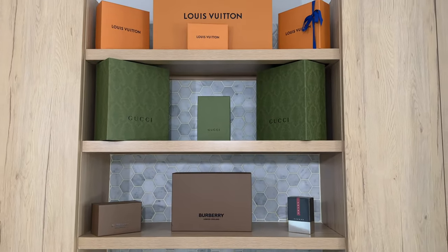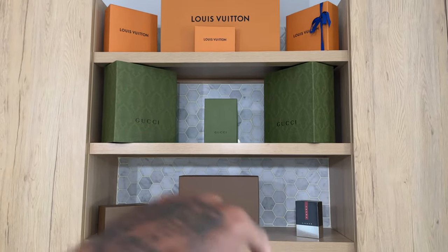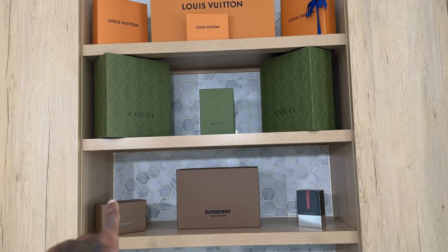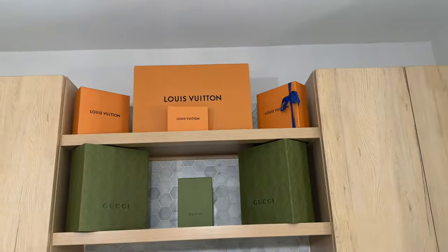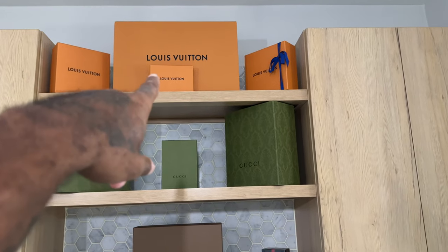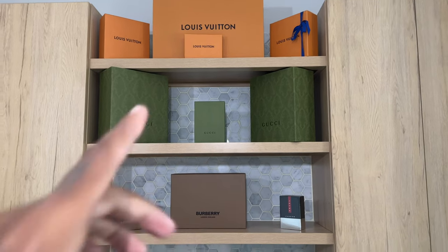Your boy is a little drippy today, I'll show y'all that in a minute. Let me hop in the whip, make sure I got everything, and we're gonna head out. Before I go, I just wanted to give y'all a little look at this — this is my setup above my sink in the kitchen. Basically it's just the boxes from my Gucci hats, a little coin holder from the Burberry Thomas Bear, the Burberry hat, a product alone, and up top that's from the Louis sling bag. I put that up there because I couldn't really think of nothing else to add — I didn't want to put dishes out the cabinet, so I filled it in with designer stuff.